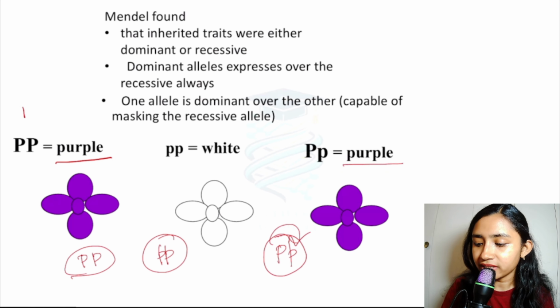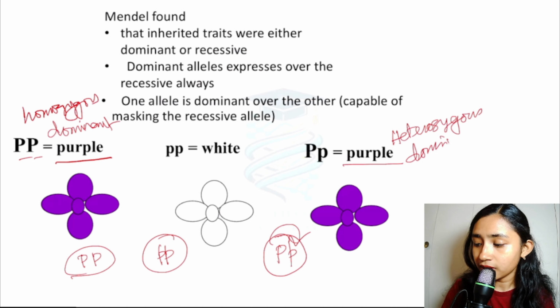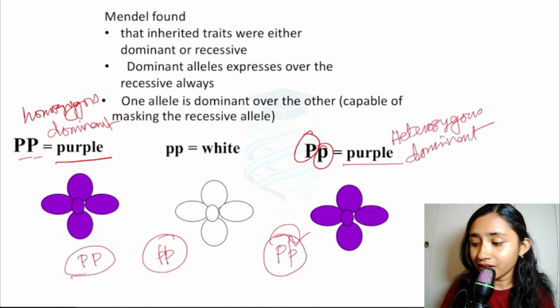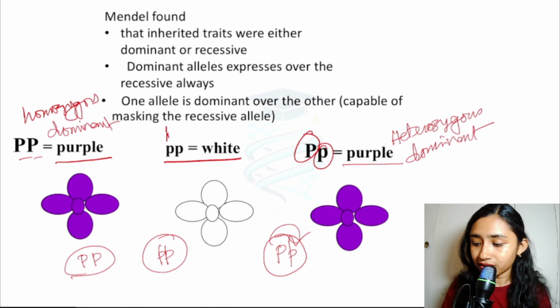This is homozygous dominant. Why it is known as homozygous, we already know. Two similar kind of allele. This is heterozygous dominant. I want you to learn every terminology very clearly. That is heterozygous dominant, okay, because hetero means two different allele, that is capital P, one is small p, and this is homozygous recessive, and homozygous means two similar alleles. So these things we already know. Homozygous recessive.